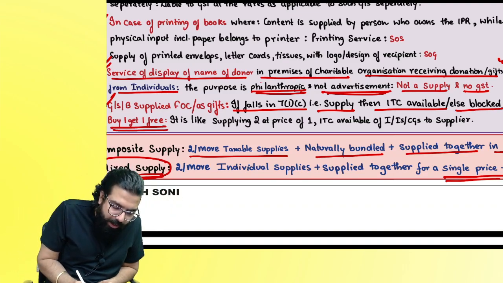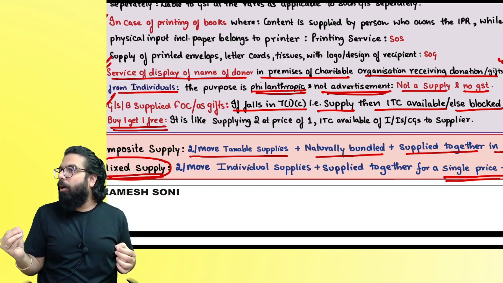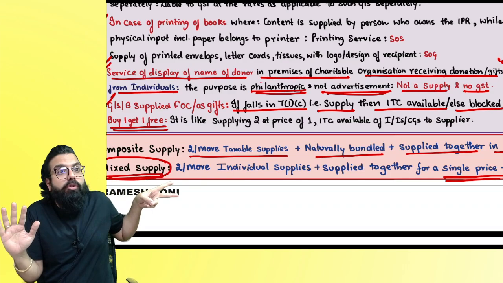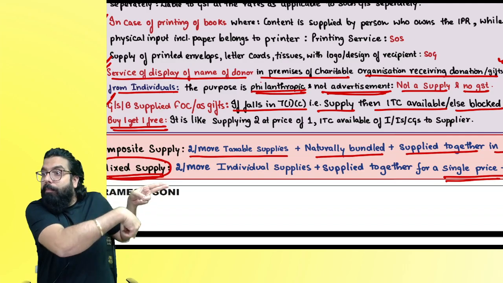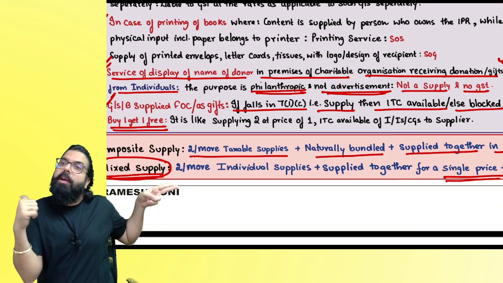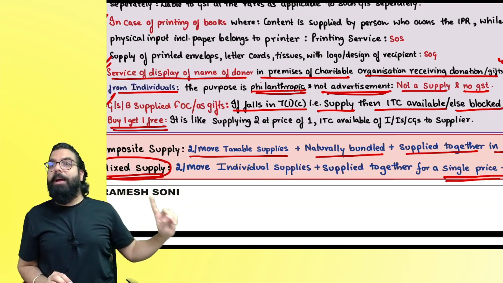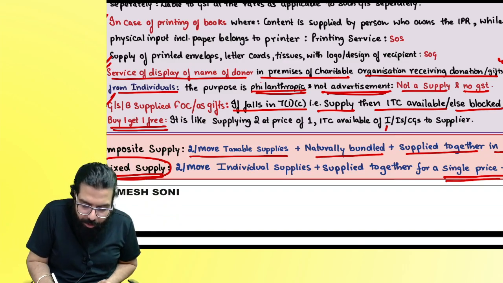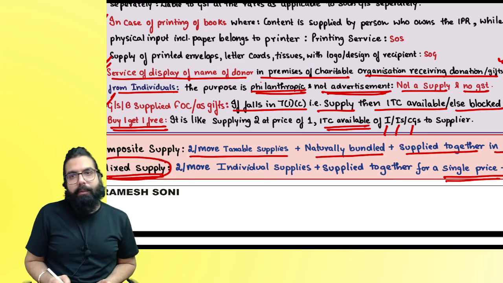The next one is buy one, get one. Everyone over here, I bought input services, I bought capital goods, I took the ITC, and made soap. On one soap paid, I am giving one soap free. Is the other soap actually free? No. Will I get ITC of the entire thing? If I am giving one soap plus one soap free, will I get ITC relating to both soaps? Yes. It is nothing other than a fooling technique for the customer. Baba, it is two supplies at the price of one. All the input will be available, inputs, input services, and capital goods. Whatever I buy, ITC will be available.